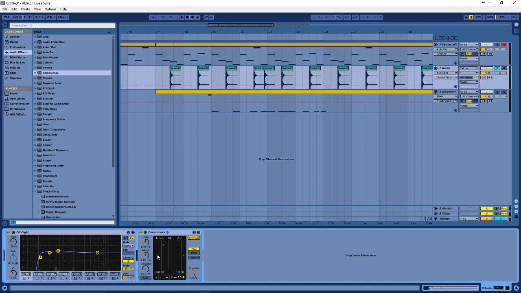If you bring this down and then compress this a little more, it'll make the sound a little thicker. You can bring the ratio up, but then you gotta bring the gain down. This is just gonna make it punchier.